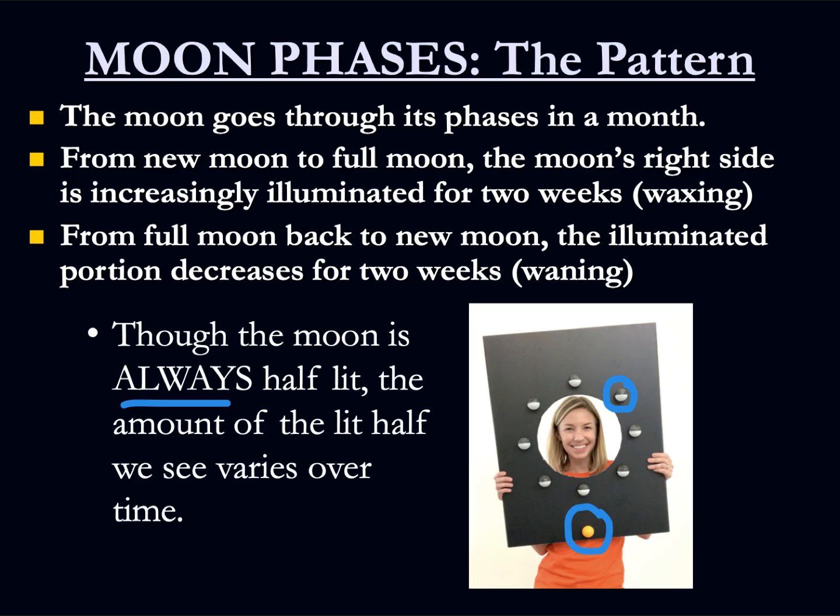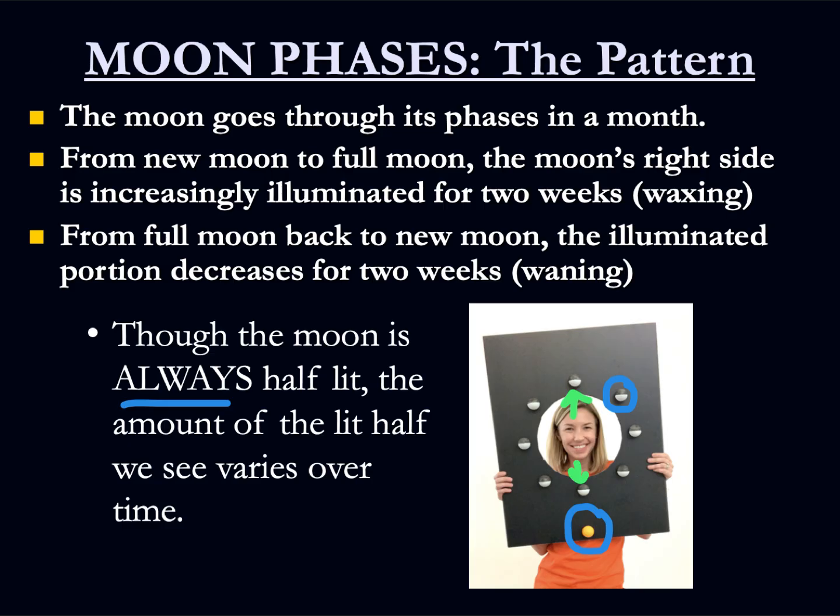If you look at the woman in the image, her head is in the position of the moon, with the moon going around her head. If she were to look straight down toward the yellow ball representing the sun, she can only see the unlit side of the moon, what we call the new moon. If she were to look straight up at the moon when it's on the opposite side of the earth as the sun, she'd see the fully lit side, the full moon. The different phases we see are caused by the position of the moon and the sun compared to the earth.